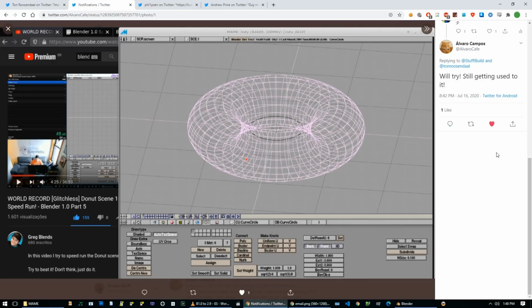I really hope he does something with this. It's really fun for me to see other people play with Blender 1.0. I would love to see some videos from you guys, if you guys are interested. I made a tutorial for how to install it in Windows 10, and as he has shown, it works in Linux as well. I'm glad I inspired somebody to do something with this. So I would love to see more, not just me doing everything. I'd love to see other people play with this.